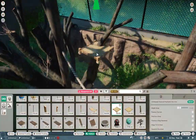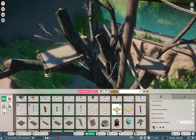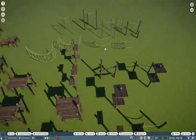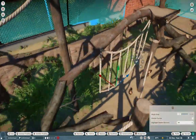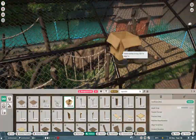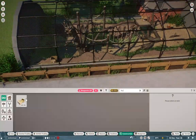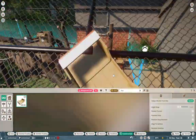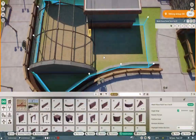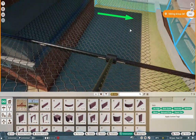But going back to what I was saying about disease, I know it's always such a cheery topic. I just want to add another layer of protection between the guests and the animals, in the form of another fence. So that's why we add that over there and separate it with mulch and stuff. The more ways you can deter guests from the actual exhibits, the better. Because, listen, you gotta keep the animals pretty safe. And I also add a little bunch of bananas to that exhibit as well. I think that was a really cute touch.